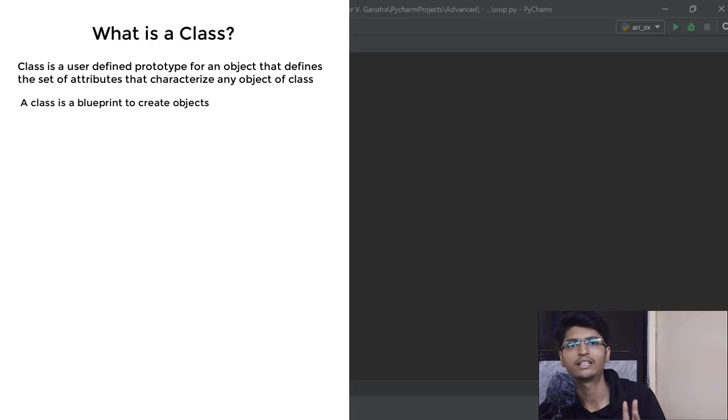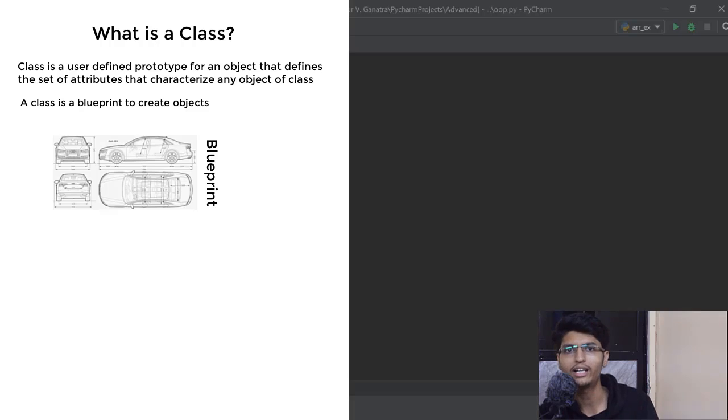So now what are classes? Let's understand with a simple example. Let us assume that a class is a blueprint. Let's say you are a car manufacturer and you want to manufacture some new car. So what will you do? You will directly take the spare parts and start joining the car and make a new product? No, this is not how it is done, right? First you will design a blueprint of a car in a computer, using some software. You will design a virtual representation of how the car should look. So first you will create a blueprint.